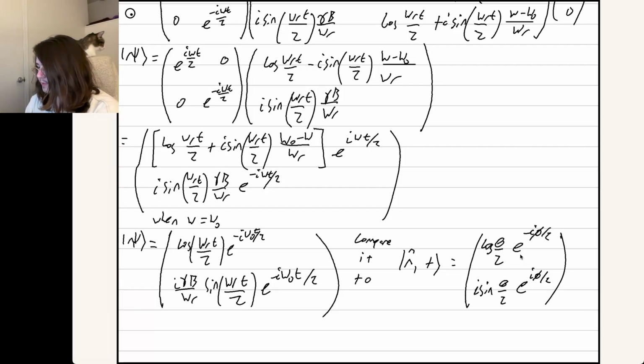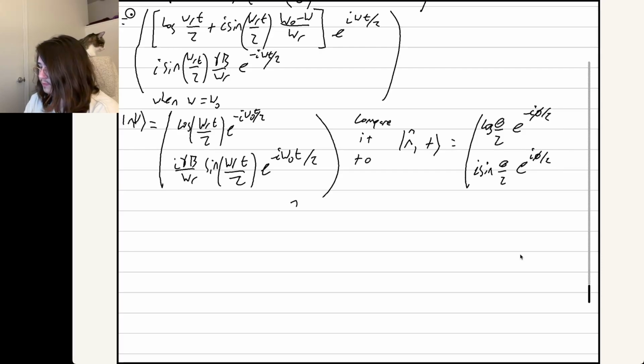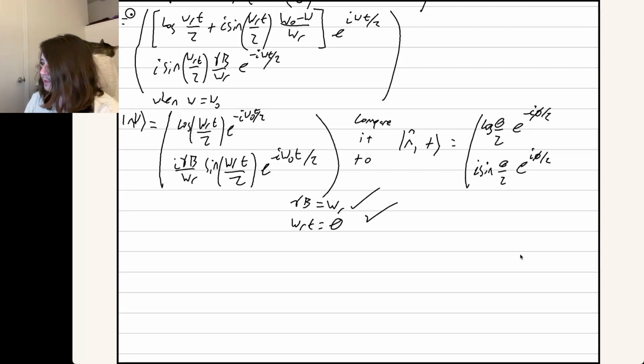So just doing a little bit of analysis comparing these two, they're the same if gamma B is equal to omega r, which is fine, because if you set omega equals omega naught, then you're not really in a rotating reference frame. You're just letting the particle spin around in a cycle. So that tracks. It's equal if omega r t is equal to theta, which also tracks. That's just how the angle is defined, and it also tracks if phi is equal to minus omega naught t. This one is a little bit weird to think about, but if you just treat phi as rotating in the opposite direction as theta, then I think it works out just fine, and these all make sense to me.